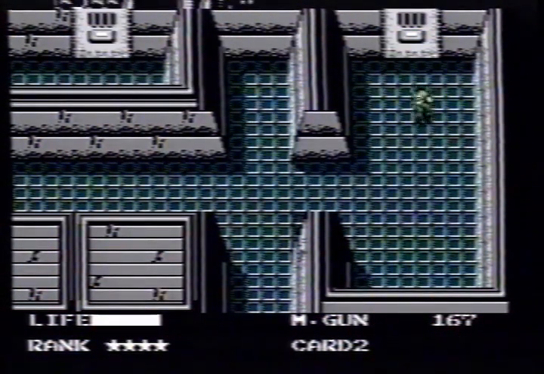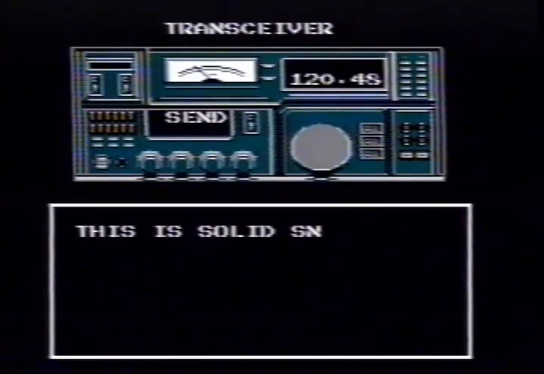The compass is really hard to find. You have to have a rank of 4 stars. Then call Jennifer and she'll set it up for you.